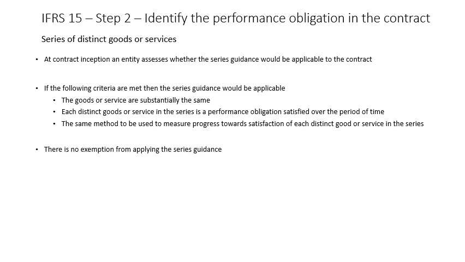Are the goods or services substantially the same? Each distinct good or service in the series is satisfied over time, and the same method is used to measure the progress towards the satisfaction of the performance obligation for each of the goods or services in the contract. Now, we should keep in mind that there is no exemption from applying the series guidance. So, in case at the inception of the contract the entity assesses that all three criteria are met, then it has to be treated as a single performance obligation.